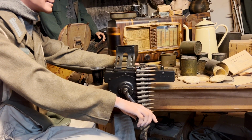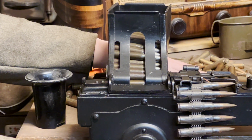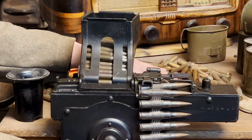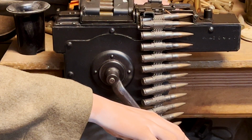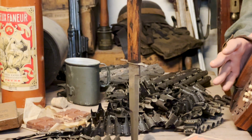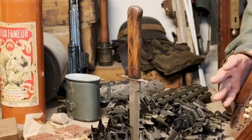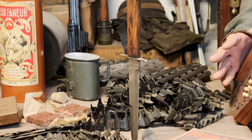But almost never can we see how they charge their ammunition belt. So this is a special machine to do that, and the operator has to use the handle to push bullets one by one onto the belt. So here is a belt, and we can see a bunch of them on the table. For example, we can see one knife here. This is a Luftwaffe combat knife, and it looks really good with this table, you know.